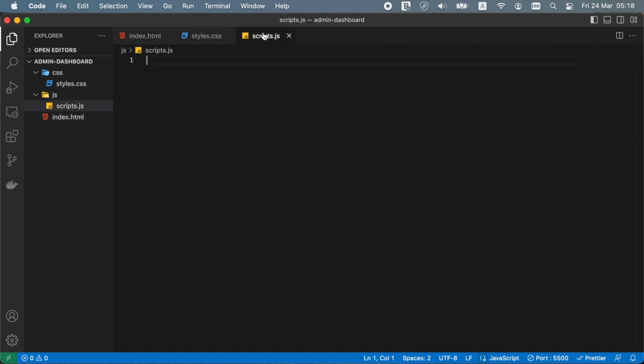Okay, let's write this function. Open the scripts.js file. First, let's define a sidebar open flag, by default set to false. We want to open and close the sidebar, so we need a way to get access to this HTML element. JavaScript has access to the document object model, and we can use it to directly manipulate DOM elements.